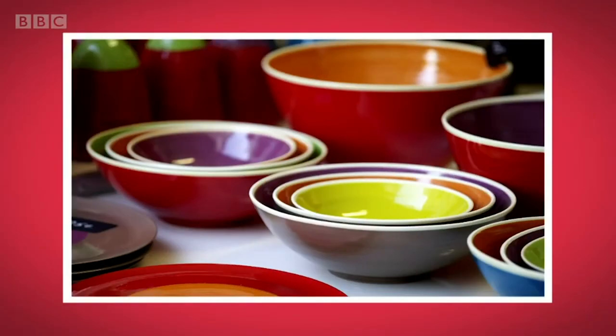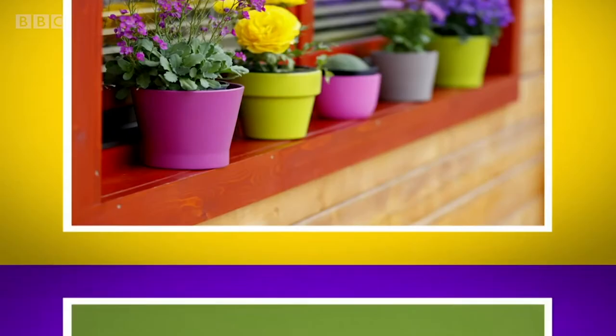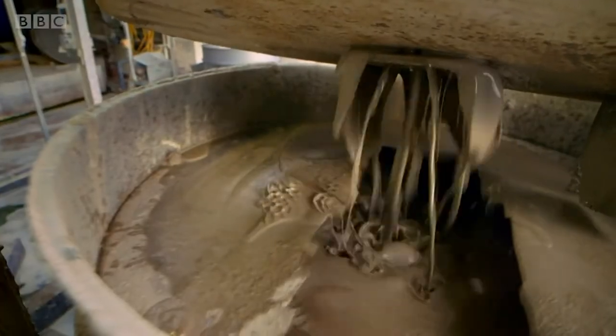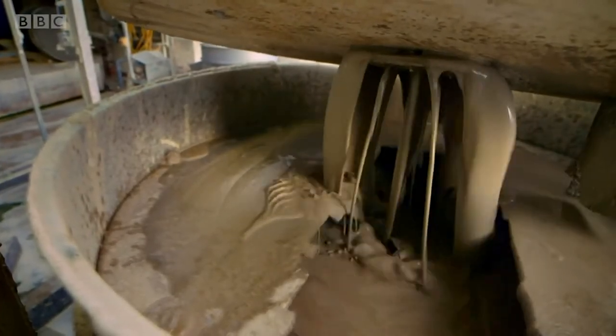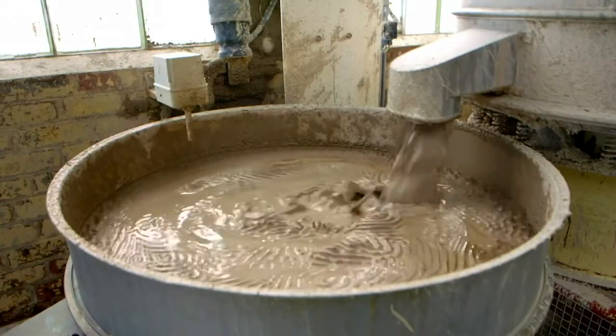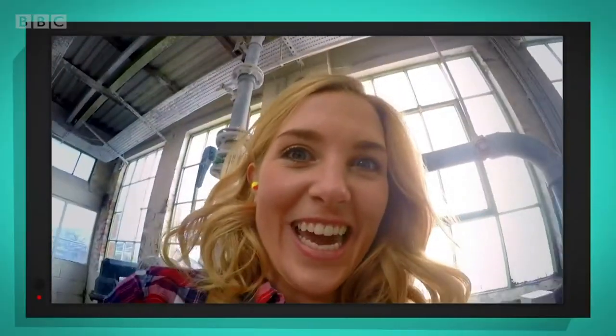Like a bowl you can eat your breakfast from, a plant pot, or a piggy bank. It's being poured through this pipe into this huge tank, being swirled around to stop any lumpy bits — it's a bit like a muddy shower. Next it goes into another tank where it's bounced around. This bouncing around is called vibration. The clay is shaking around so much it smooths out any small lumps and bumps. I've got my special camera with me so I can get up close to the clay and show you what it looks like.